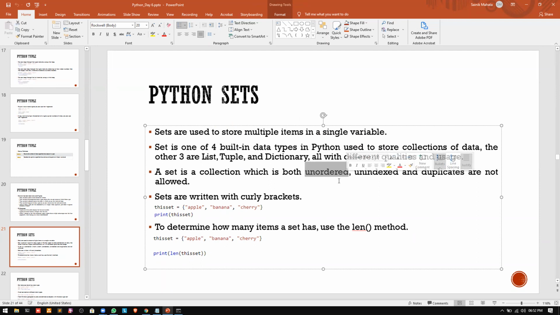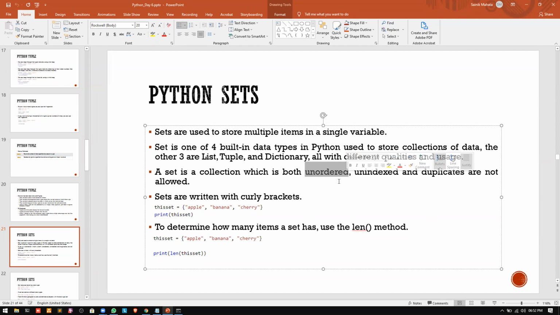Now, what is unordered? The order in which we give elements into the set, the compiler may or may not keep that order. So if I am giving 1, 2, 3, and 4, and I print that set, it can happen that it will print 4, 3, 2, 1 or 4, 1, 2, 3, whatever the compiler feels like.